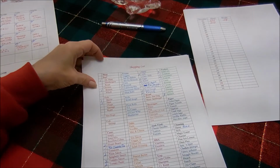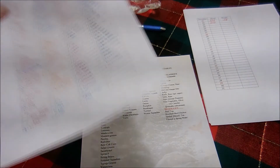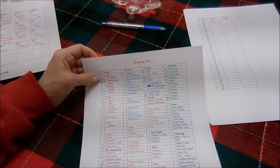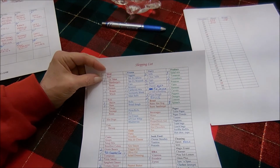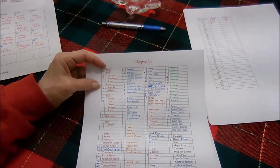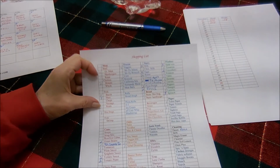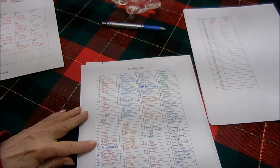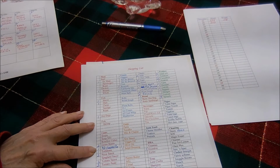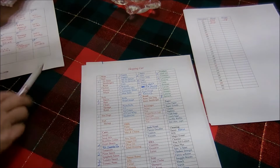And my shopping list, I had to go along with the list that's on here. And we are starting to run low on ground meat, so we're going to have to do a stock up on that. And we usually buy enough to last us for 2 or 3 months at a time. Chicken breasts, bacon and ham, hot dogs. I'm going to get a couple cans of green beans and a sugar-free cherry pie filling. I need 2 of those, not 1.